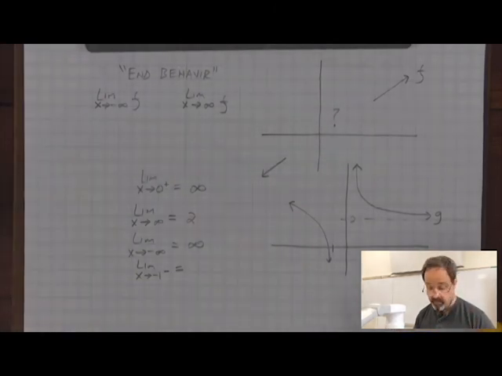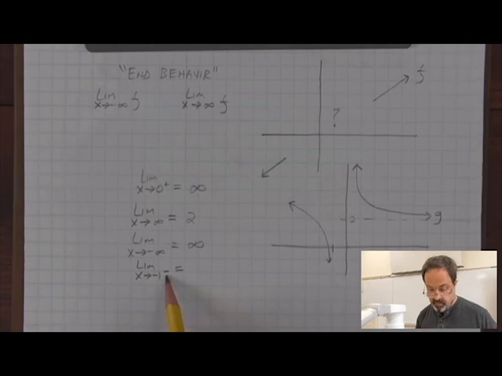Reading graphs is imprecise. That's the nature of graphs. That's why an algebraic approach is the formal approach and the visual approach is informal because you can't be sure, typically. But we're going to say the limit as x approaches negative 1 from the left is constantly and continually going down, so it's negative infinity.